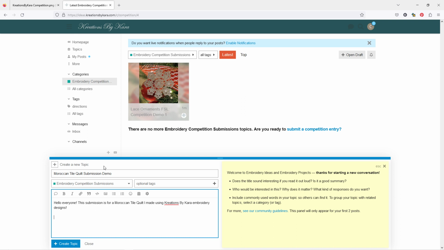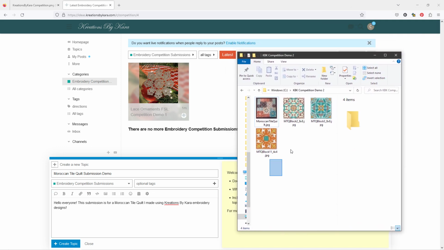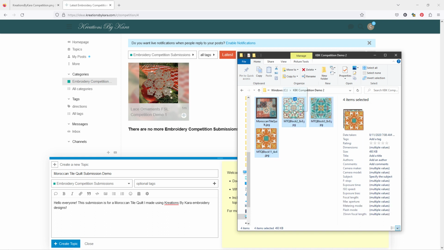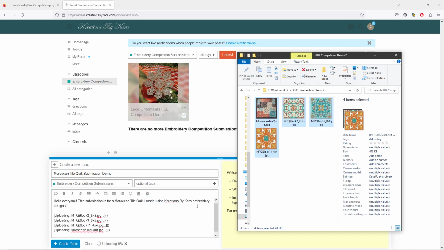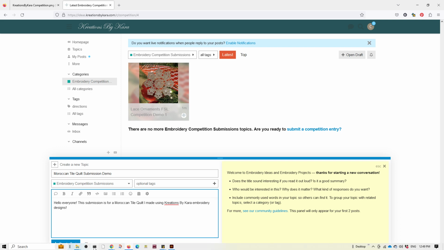And then let's just say you want to put some pictures in. So all you have to do is on your computer pull up the pictures, and I'll pull them over here so we can all see them. And now I just grab all the pictures and I just drag them in here, and it's very easy. And that way they're all in. If you want to delete them, you just highlight them and you can delete them. And that way they delete.